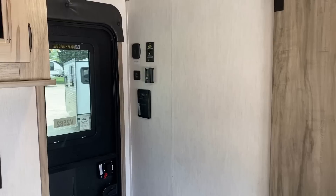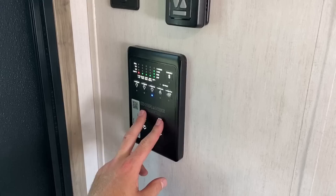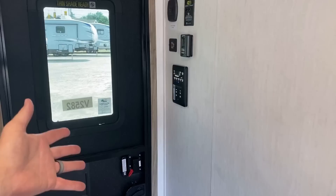Over here our master command center is right by the entry door — you don't have to truck through the RV to get to it. This is new: you see how it lights up? It's motion-activated — the Cherokee Total Control System. You can just walk up and push your inside or outside light buttons, or Bluetooth to it wirelessly. It's cool that there are still physical buttons. Since it activates when you walk in, if it's late and the kids are sleeping and you stumble in, you don't have to slap around the wall looking for the switch.